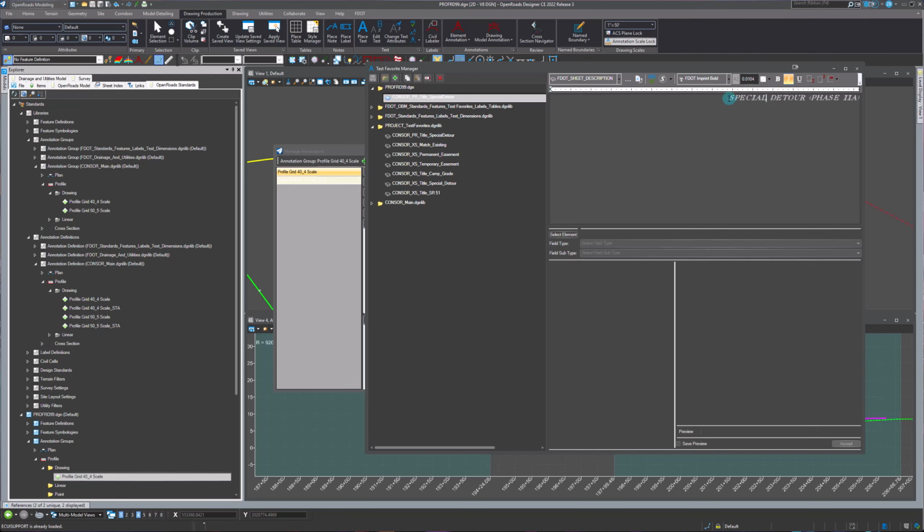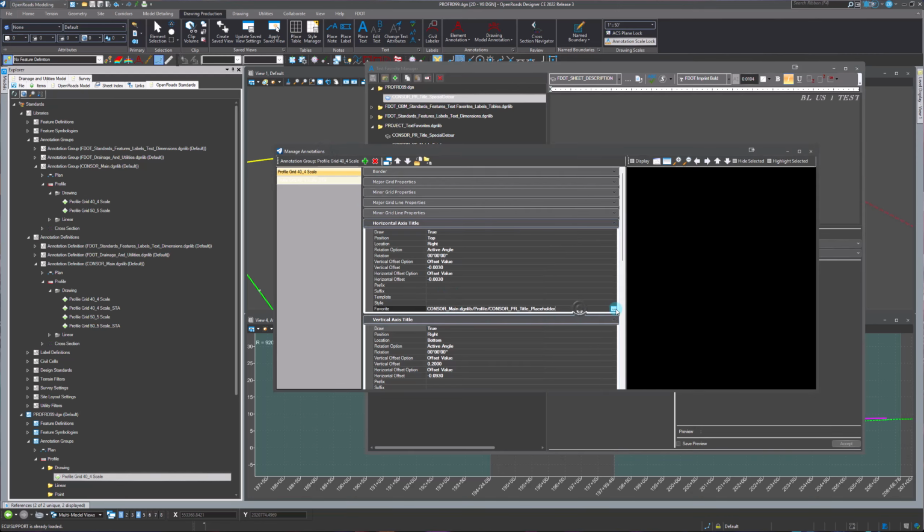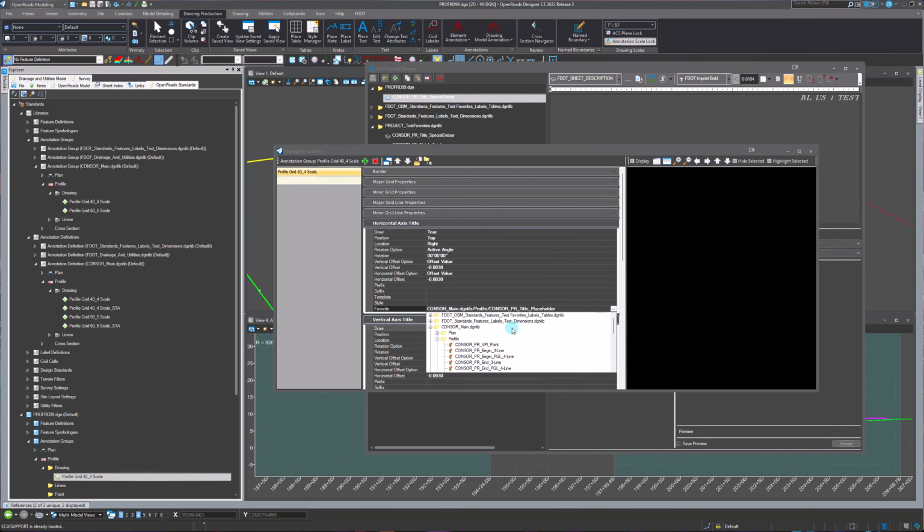And all we really need to do is we'll just call this BL US 1, and we'll just put test after it so that we know we're using that. I'll tab, and then always make sure you hit save. So that's saved in there. And we should be able to come in here now. It's probably going to be all the way at the top. Yep, it's at the bottom. So if we go here, I still call it special detail.